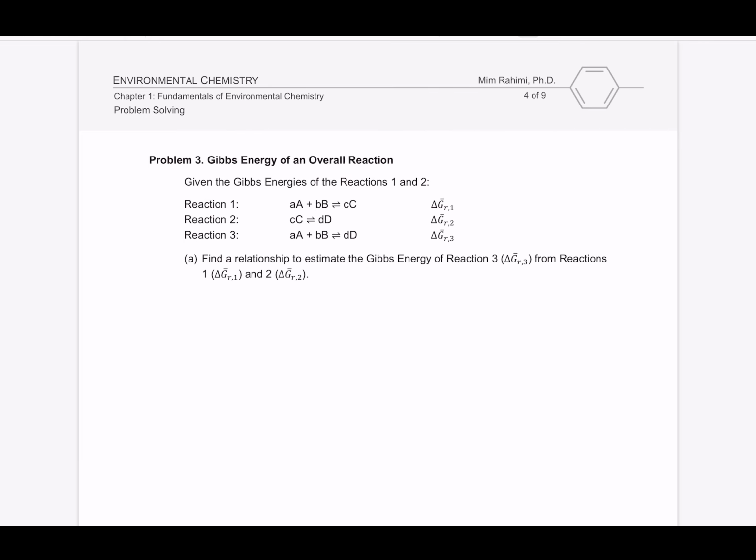We talked about, I think in lecture 3, the K value of the overall reaction based on the K value of the individual reactions. So it was basically a product of the individual reactions. But we never talked about the Gibbs free energy. If we have two reactions like this, how do we get it for the overall reaction if we can make the second reaction? This part would be very straightforward, so we're going to solve it together.